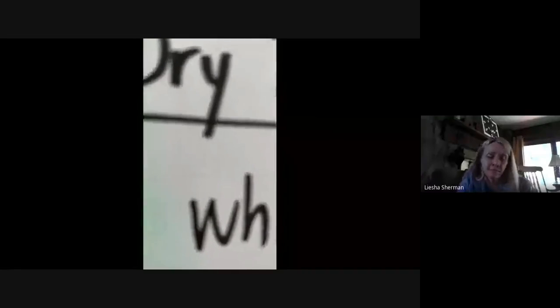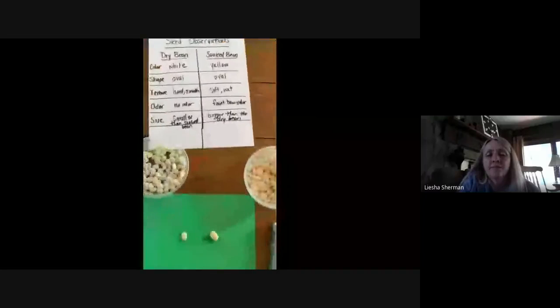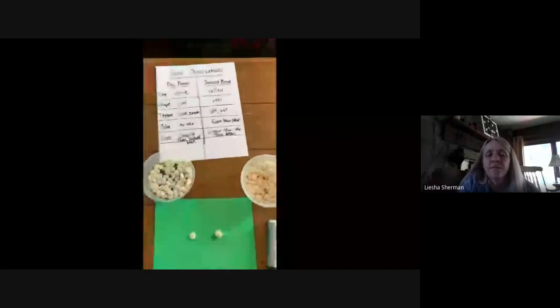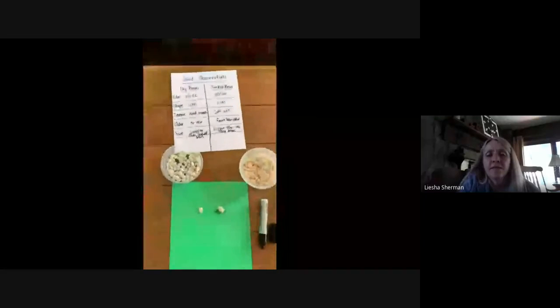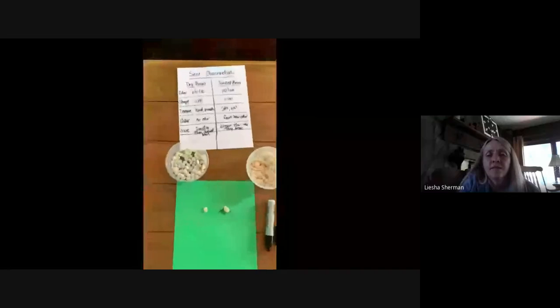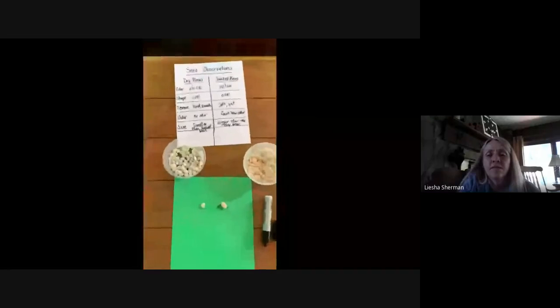And this one I might write smaller than soaked bean. And you could write down your own observations depending on what you see happening in your experiment and with the type of seeds you're using. And that's how you would make an observation comparing a dry seed to a soaked seed.